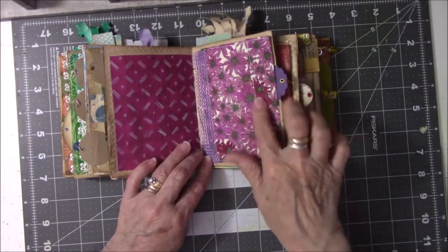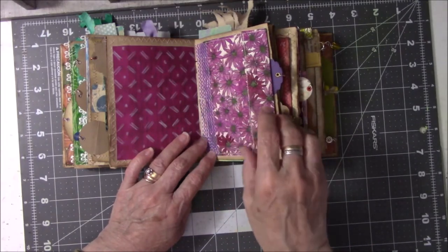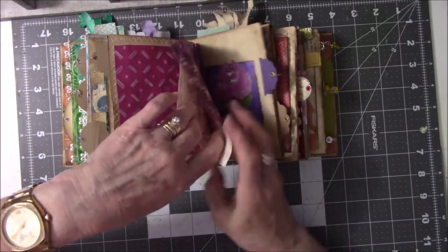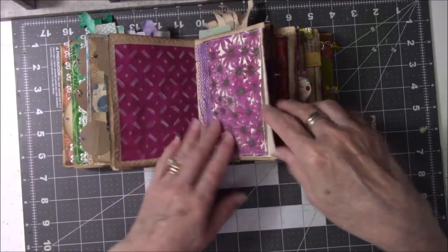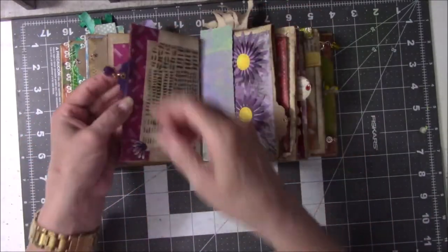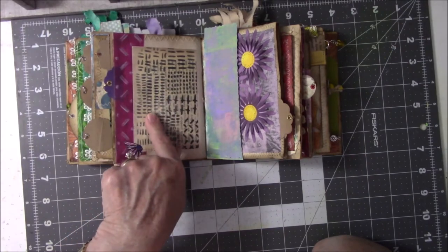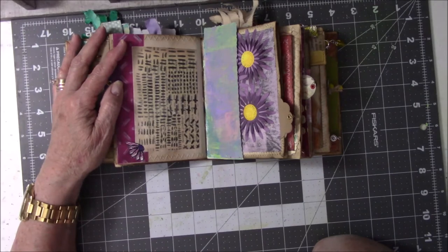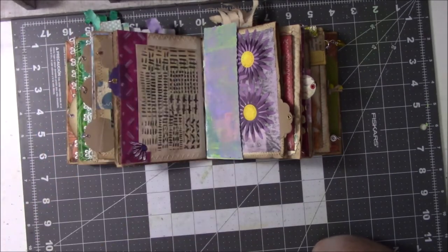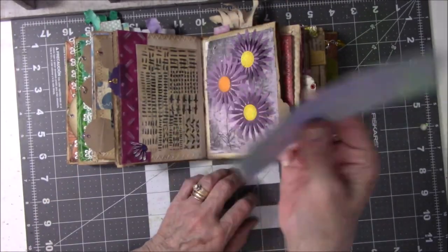I took washi tape — I had a sheet where they were different colored flowers and I thought I am not wasting all that time I spent coloring in those flowers. So I cut it so I could make it into a little pocket, into an envelope. This is a Cindy Utter flower and I can't remember whose print this is — it was somebody's artwork and they photocopied it. I ended up with a piece of it so I cut it down smaller so it would fit on this page. This is a random jelly print I think I might use in the future — just tucked it in here.